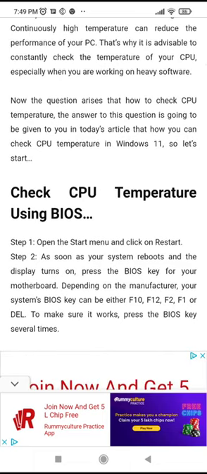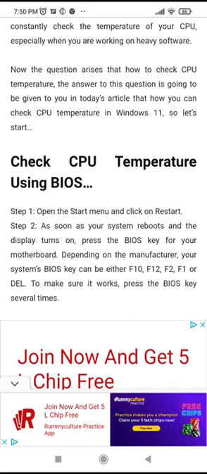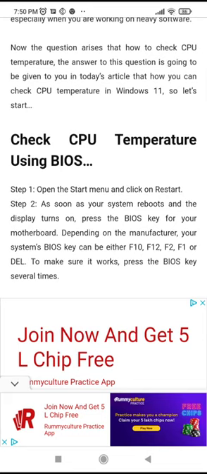Check CPU temperature using BIOS. Step 1. Open the Start menu and click on Restart. Step 2. As soon as your system reboots and the display turns on, press the BIOS key for your motherboard.